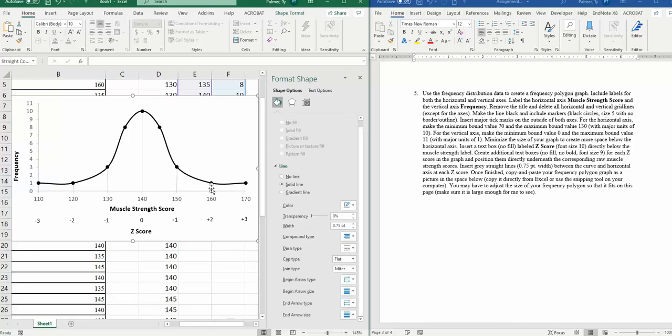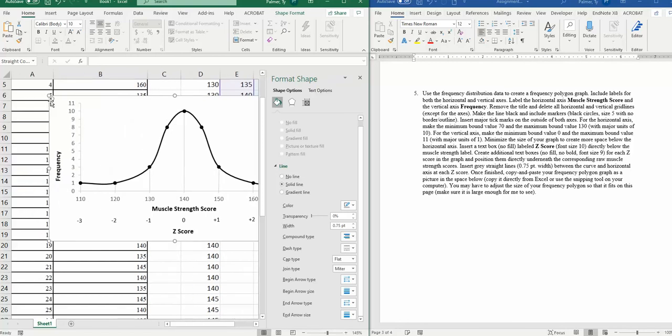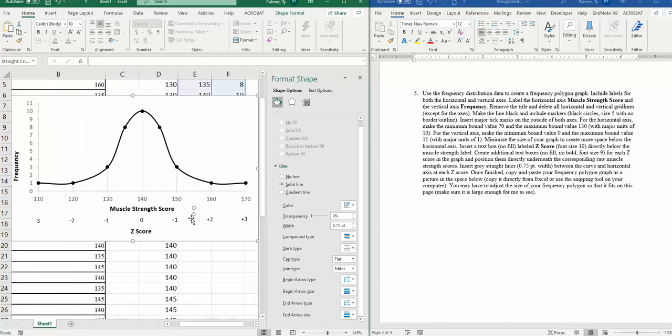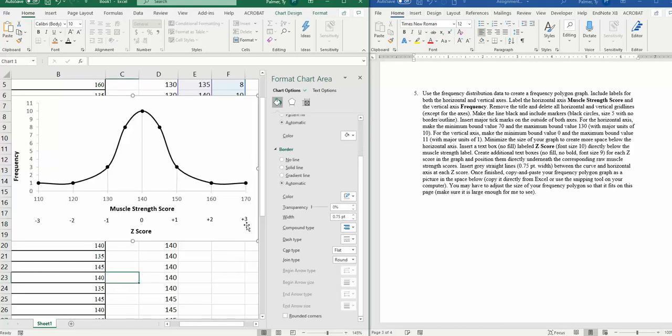And then let's do one more. Copy, paste, drag it back over, and let's put a gray line above the +3 z-score. So again, why are we putting these gray lines in the graph? They just look a little more visually appealing, and they help to indicate where these z-scores are. Notice we put a gray line for each z-score, and it helps show the reader, the person looking at this graph, where these z-scores are located.